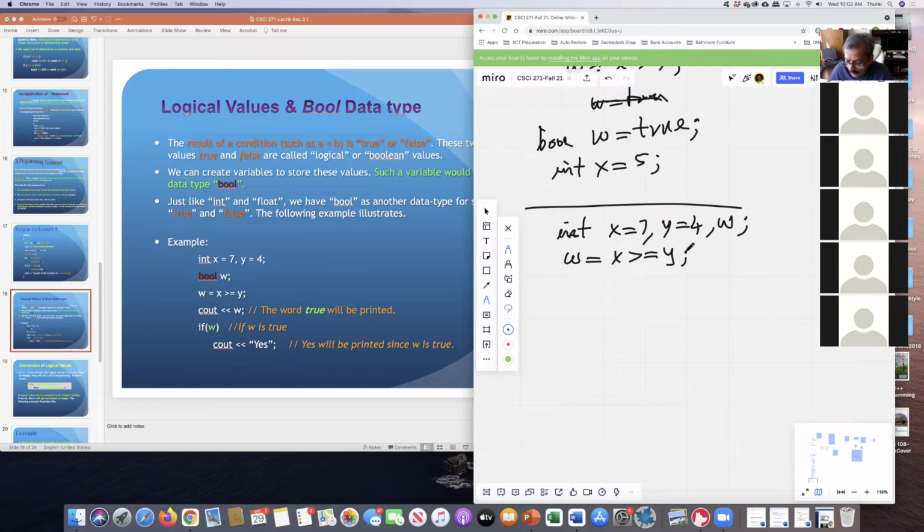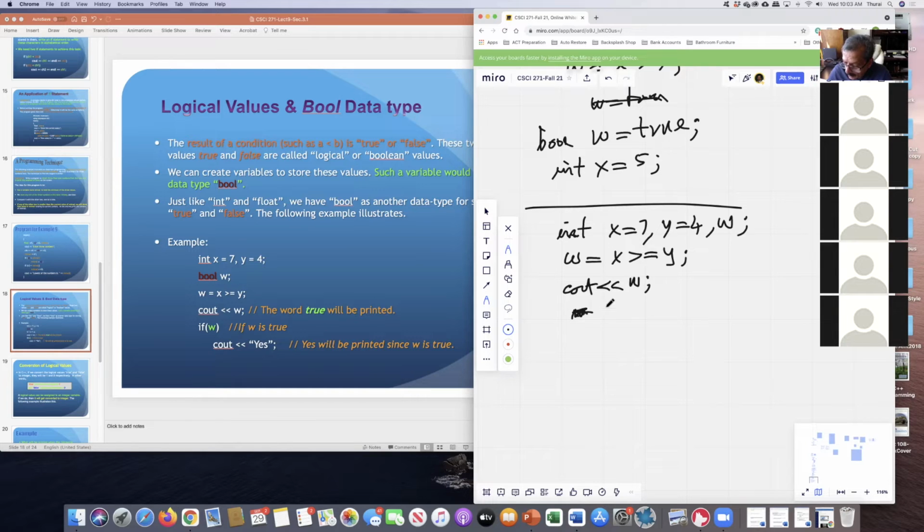But w is int. Is this valid? Yes, we are converting the value of x greater than or equal to y into w. x greater than or equal to y is true. So therefore, what do we have in w? Would it be 1? It's 1, yes, because the value true was converted to integer, it's 1.